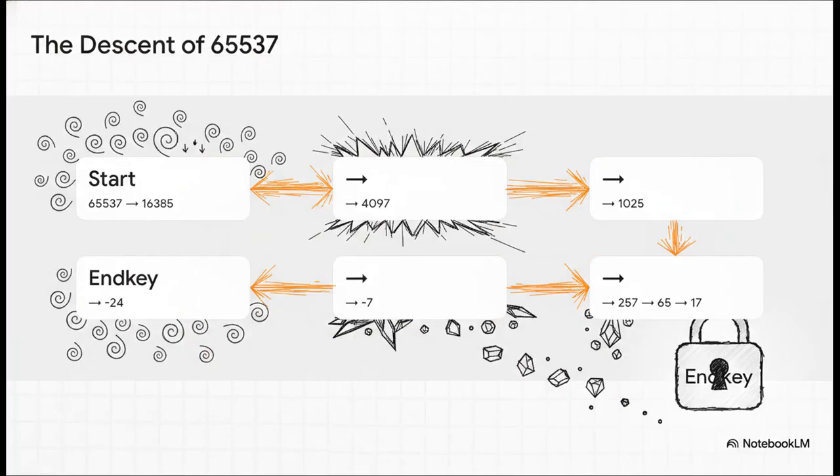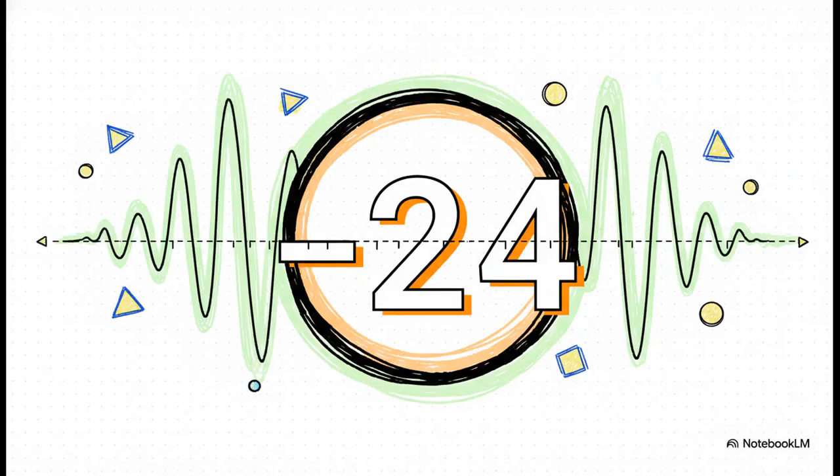The source calls what happens next a deep descent. As you can see, through this whole chain of recursive steps, 65537 gets systematically broken down. It moves from over 16,000 to 4,000, all the way down through 17 and -7, until it finally lands on its ultimate N key. And that N key is -24. This single number is proposed to be the universal symmetry axis. It's the ultimate null point, the silent center around which this entire symphony of numbers is revolving. The theory even calls it the Greenwich line of the whole system.